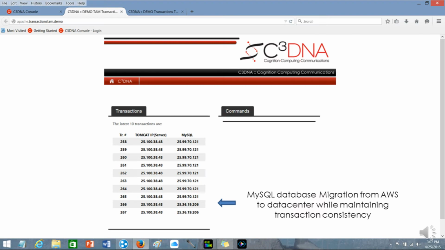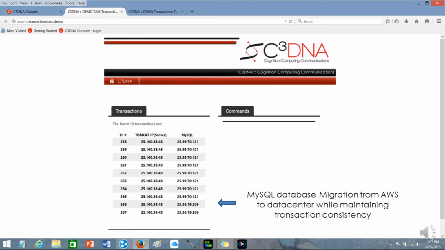This screenshot shows the transition occurring between 265 and 266, where the MySQL database was migrated from the AWS cluster to the local physical laptop.